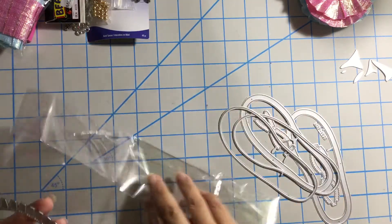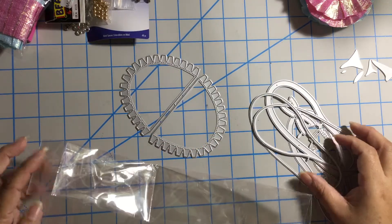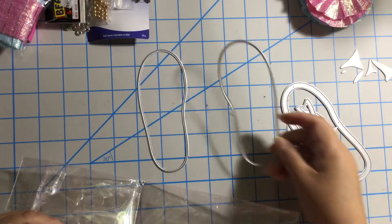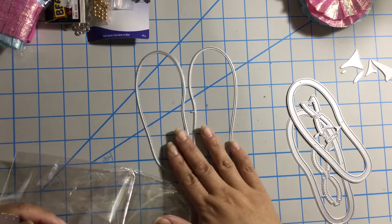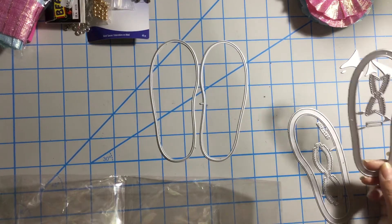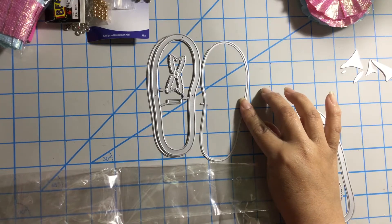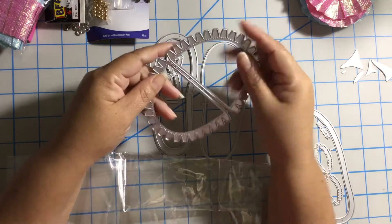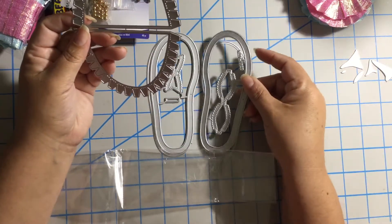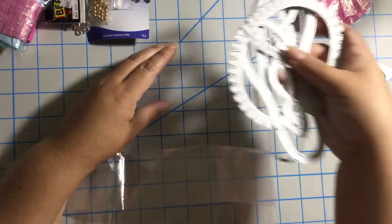So she saw a video from Cutesy Shelf — that's the name of the YouTube channel. She watched that video and she really loved the slippers, and they were shakers. So she got the slippers. This is supposed to be the big size; they have a smaller one. This is the bottom part, this is the top part, and this is the front — you fold it over here to make it a slipper. It has a bow. So that's the dye she asked me to order for her, so I did.